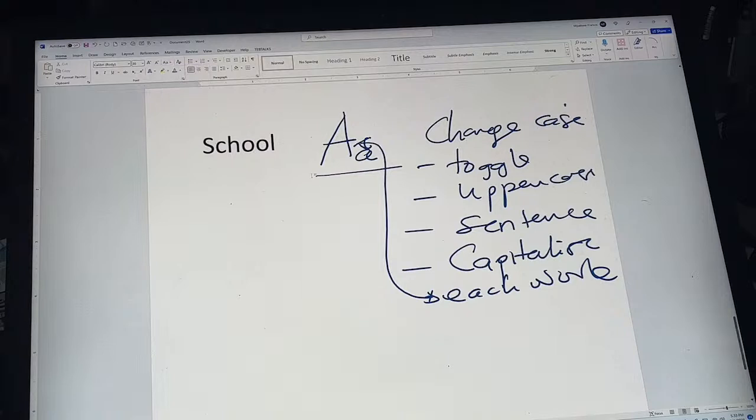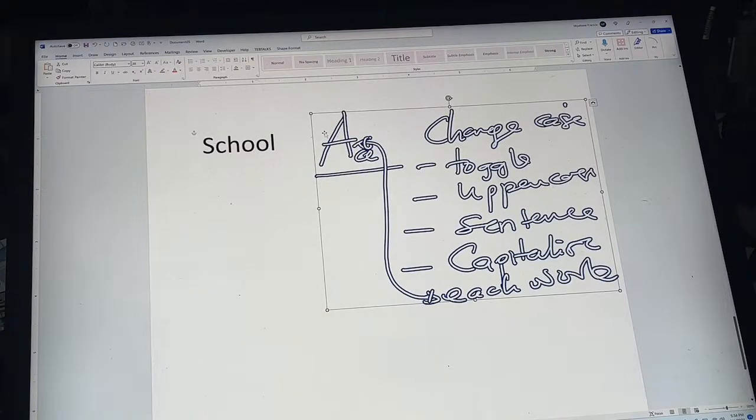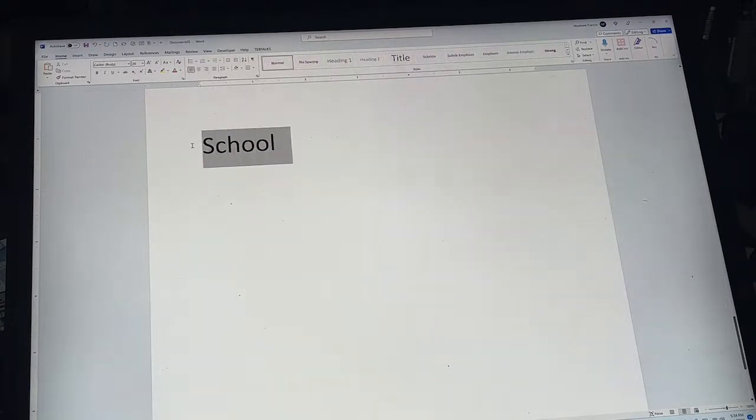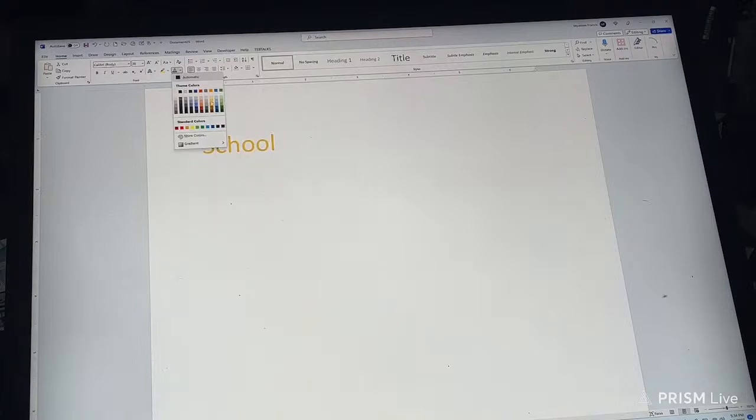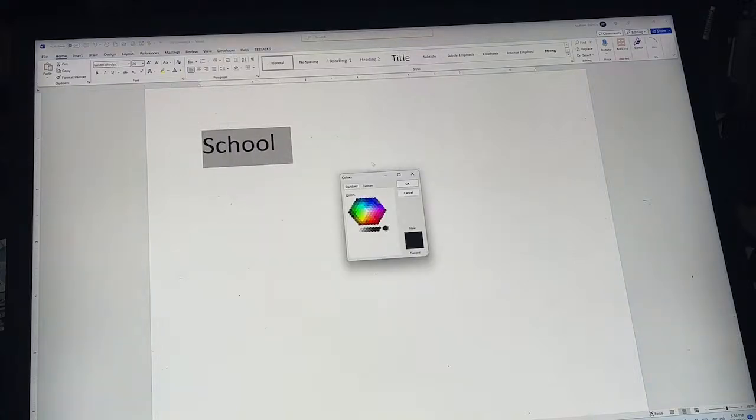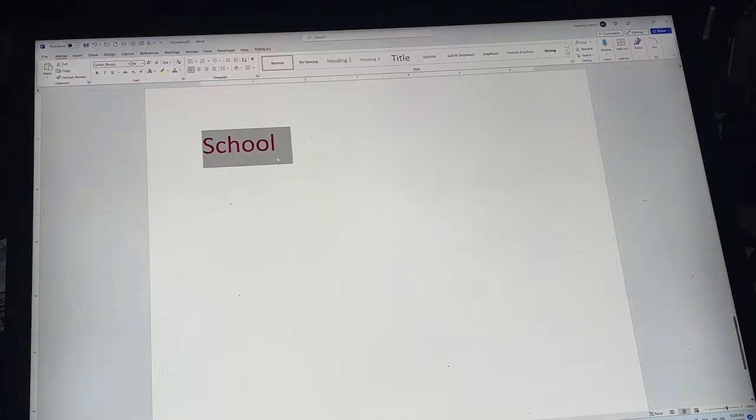The other option we are going to look at is how to change the color. If I highlight this word school and I want to change the color, you can see I have this capital A, then there is a color down. When you click on that, you can see different colors. When you hover on top, you can see the word is changing, and you can choose which color you want, or you can go to a color gradient or more colors, so that you pick from the spectrum of colors and choose which color you want, and then apply it.